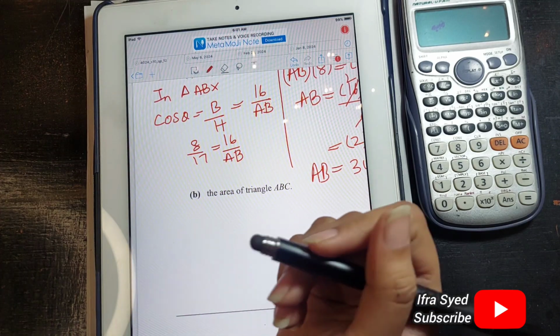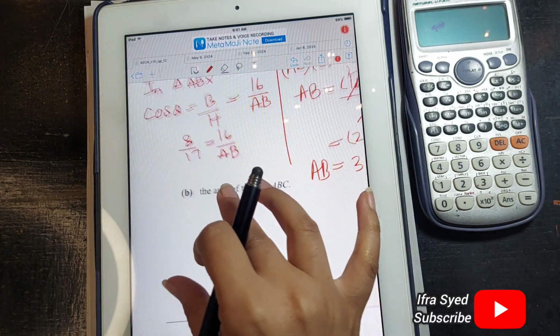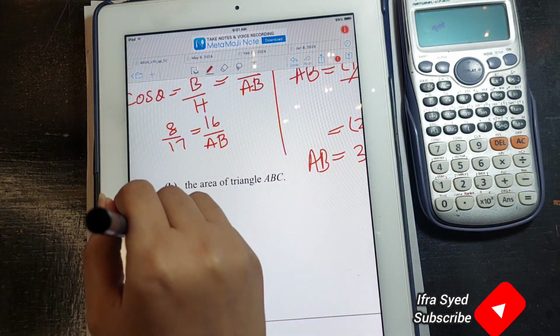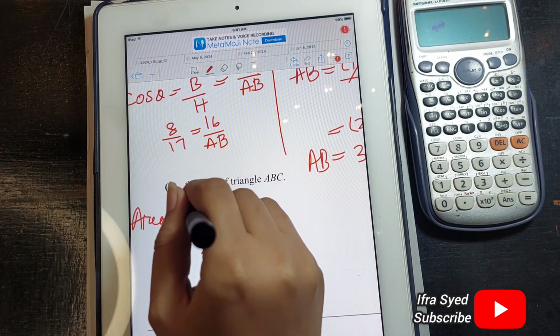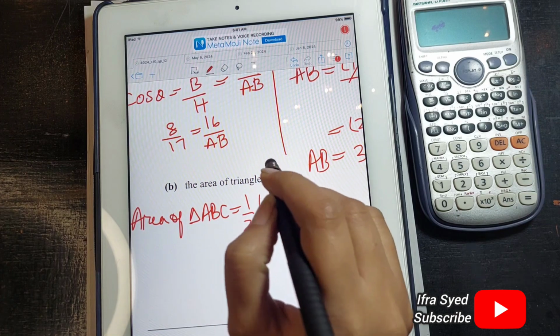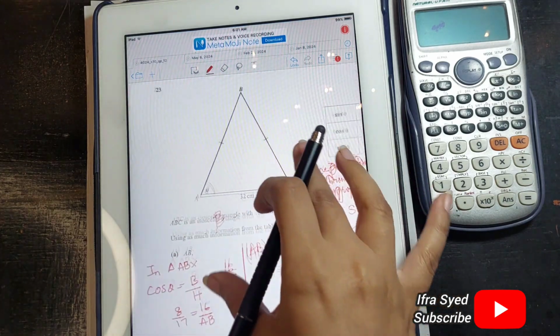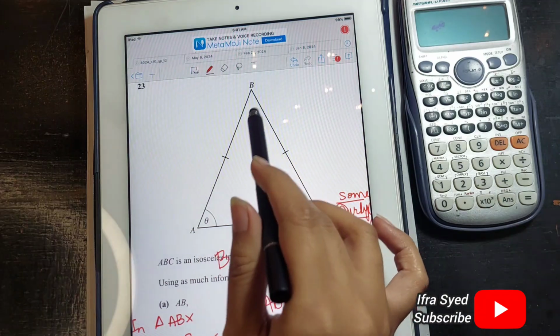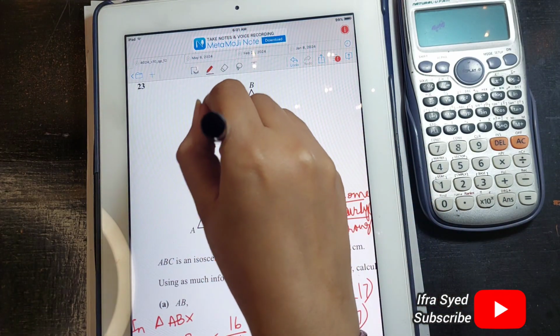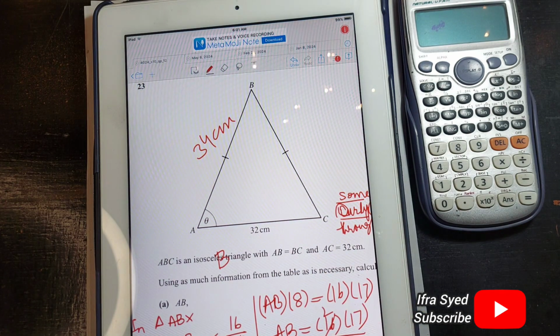so we use the area of triangle formula in trigonometry, and in trigonometry the area of triangle ABC is equal to 1 by 2 into, as you all know that we have two sides known, and these known sides are AB. AB is equal to 34 centimeters, and this AC is equal to 32 centimeters. So we have two known sides and one unknown side. Our unknown side is this BC.